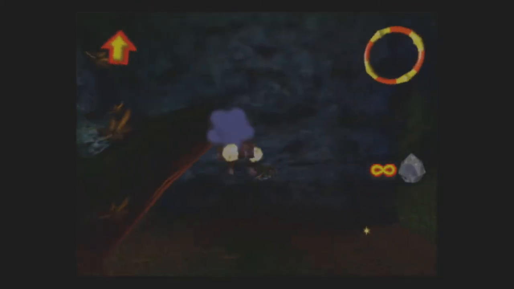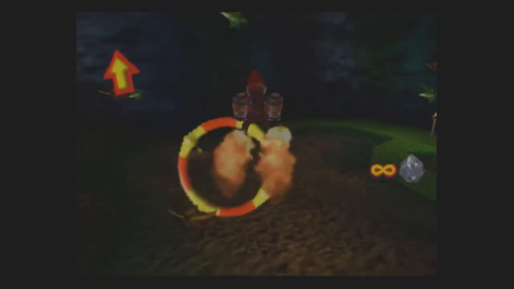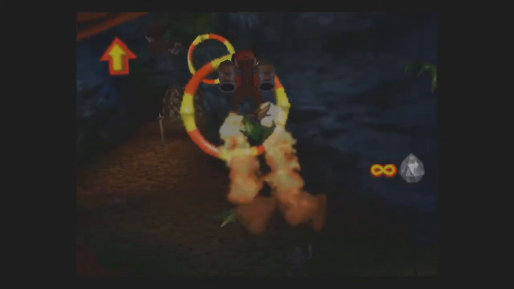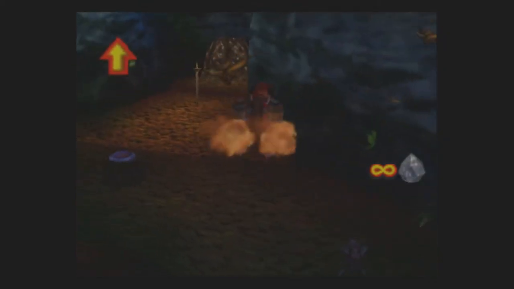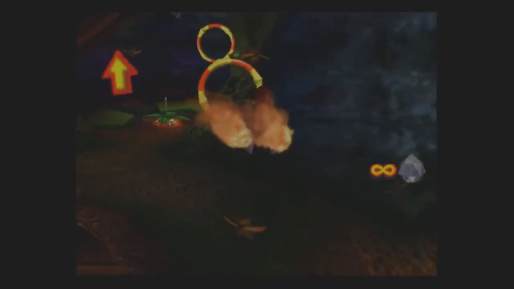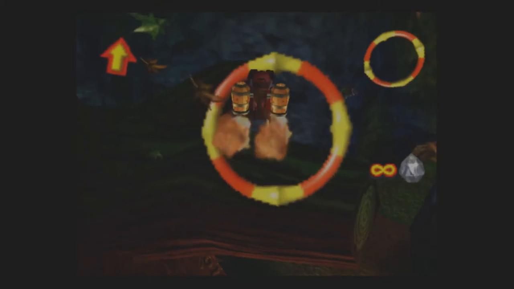Well, gotta get through here. Cool. Come on. First try, please. First try, please. Is it really a race? I don't think it really is. It's a race. Okay. Nope. Careful. Fly through it all.